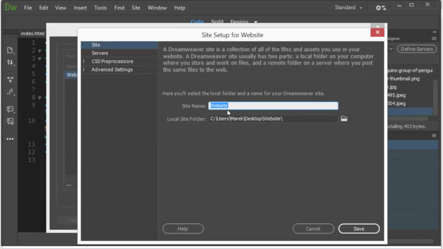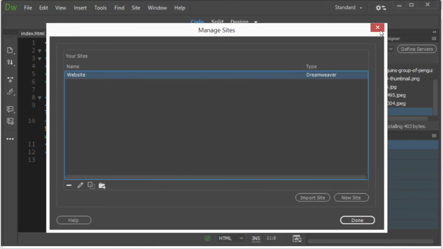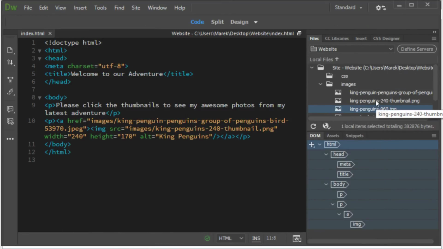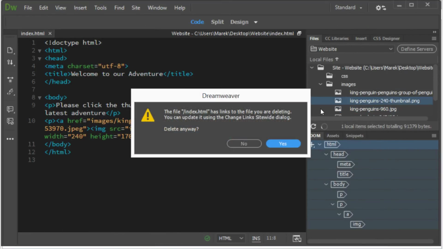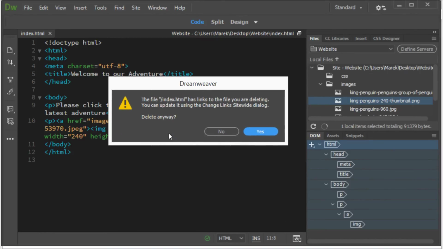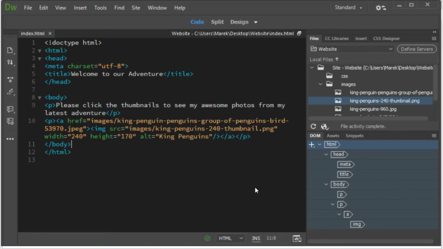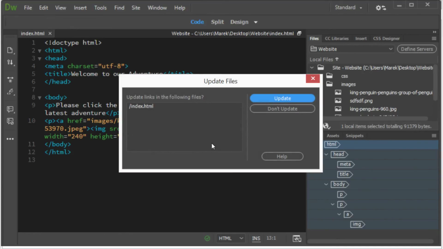By setting this up, you tell Dreamweaver that you're managing all of these images within this one place, meaning that if you accidentally go in here and try to delete one of these, it says, hang on, if I delete this, the page will no longer be able to show it. Do you really want to delete it? And then you can say, no, sorry, that was an accident. If you try to rename it, it'll come up with the same thing, saying, whoa, you've just renamed this. Are you sure you want to rename this?